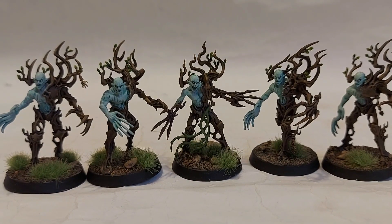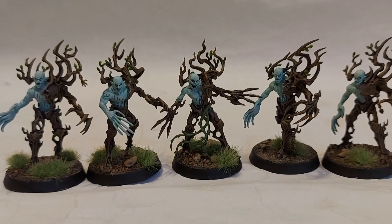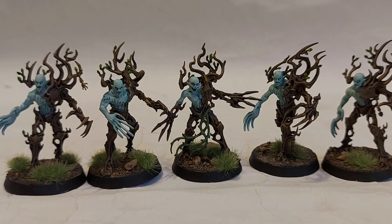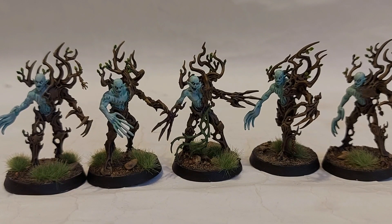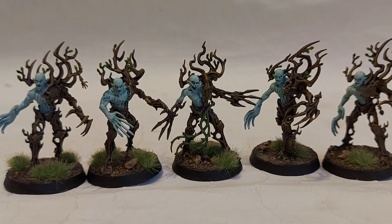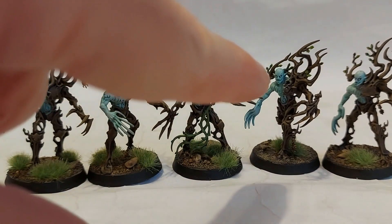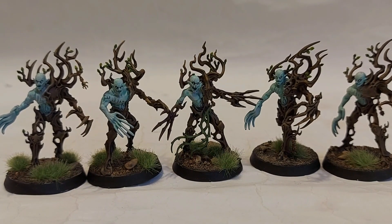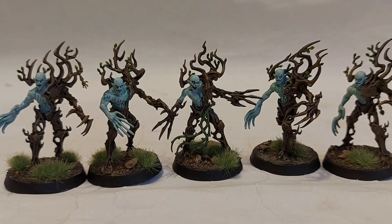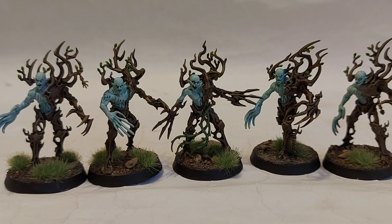It's a typical English Christmas — mid-morning but it looks like nighttime, it's so grotty out there. Anyway, this is the fellas done. I'm not keen on this pale blue skin but I can't see any other way — it needs to be distinctive from the greens and the browns, so I just got to live with it. I was going to do the eyes in yellow but I quite like them with just this whiteness, a bit Nosferatu-like. I'm so glad I went with these versions instead of the hippie ones, but I think this is the only unit of these I'm going to do — I'm not keen on this luminous bluey flesh shade.